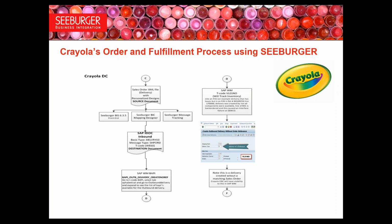Then the DC that fulfills these is managed by SAP WM. So this delivery request then goes through another transformation process and creates a transfer order, and that's standard SAP WM terminology and usage. That document then has the complete bill of material that tells the person that fulfills the order to pick this box, put in these sleeves, we call it the sleeves of crayons, for the combination of what colors you want, and then the image ID is embedded in that transaction, and the boxes then get printed magically, as we call it. But a lot of it's automated and it's barcoded, and it's another very exciting piece of the process to watch.